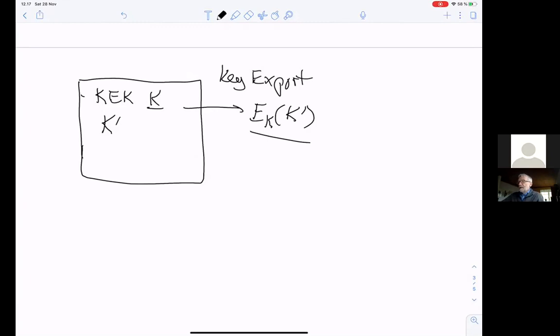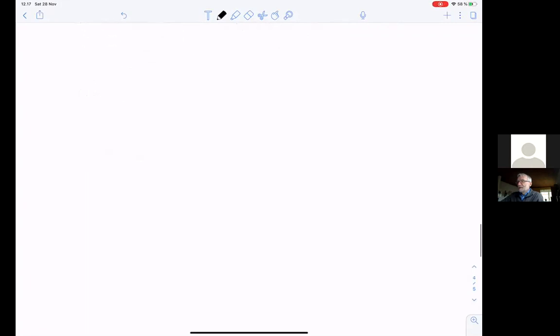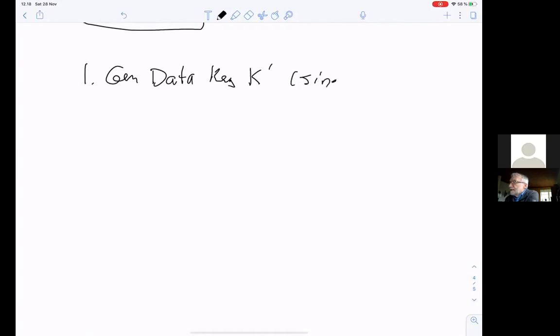Okay, so now finally to the attack that this guy defined. There's a whole bunch of steps here. One step is you generate a data key first. A data key, let's call this K prime. And this is going to be a single length key. So what that means is it's a 56-bit key, not very strong. You have to remember that when you generate this data key, this key K prime sits inside the box. You can't get to it so far.